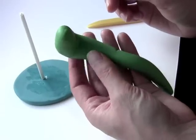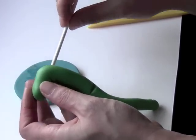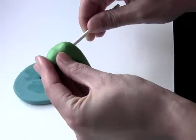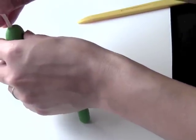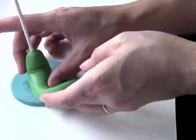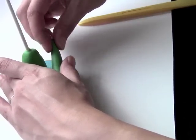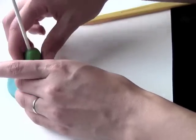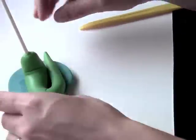You want to have about this shape. Then I'm going to take this lollipop stick and press it right up through the center. Feel where it comes out at the top. Just set that right back on there, just like that. And then we're going to bring the tail around. I'm bringing this to a little bit of a point so that it looks nice when we attach the fin. Make sure your lollipop stick is nice and straight up and down.